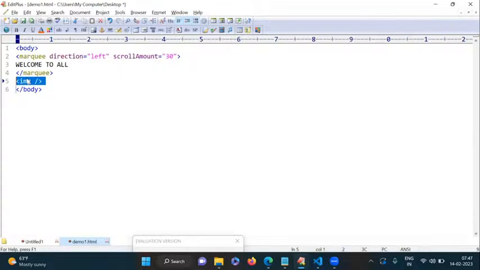But from which point of view is an element unpaired and which type of element is paired? Some elements are paired, some elements are unpaired. Which element comes under the paired category and which under the unpaired category?